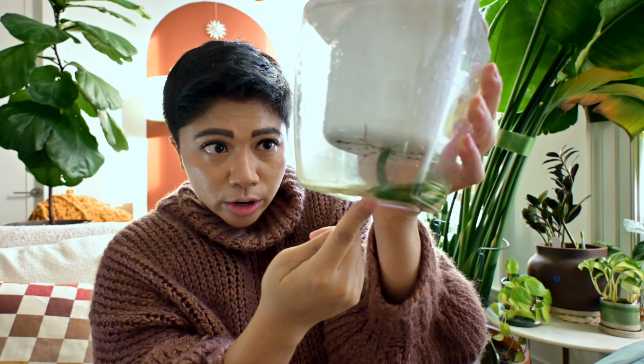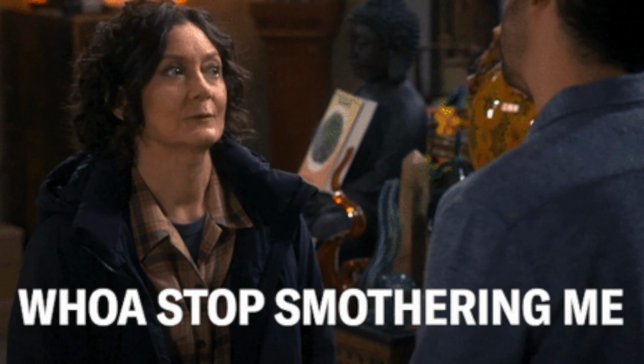And how it works is that it uses sub-irrigation. It uses that cotton rope over here to wick up any of that water down below into the soil so that the roots are only absorbing as much moisture and water as it truly needs. And this is perfect if you have a heavy hand like moi. I just give them so much love and water. What can I say? This is my favorite thing.